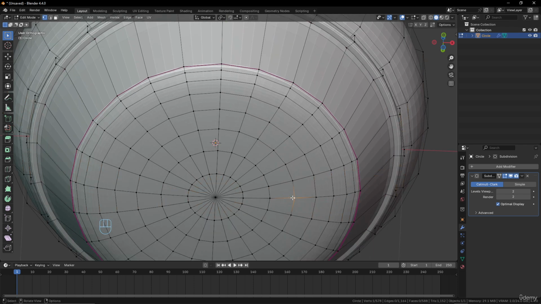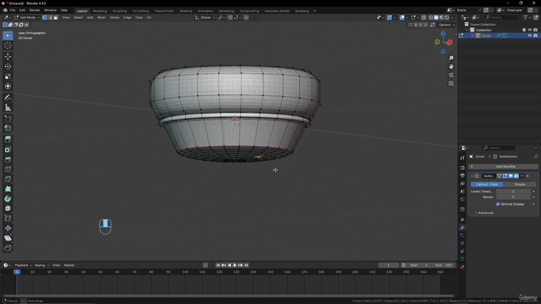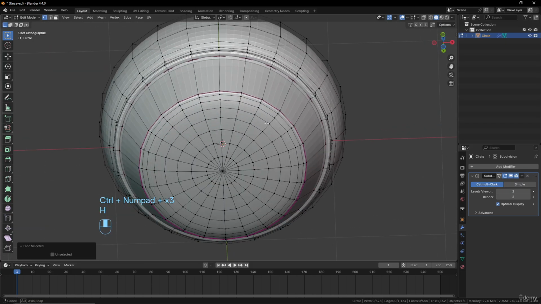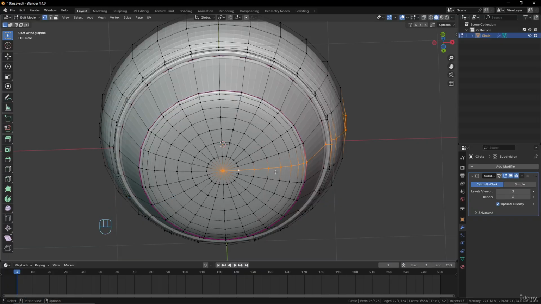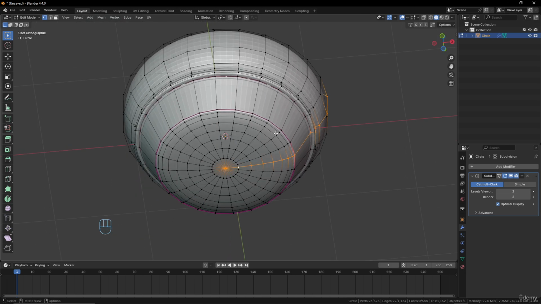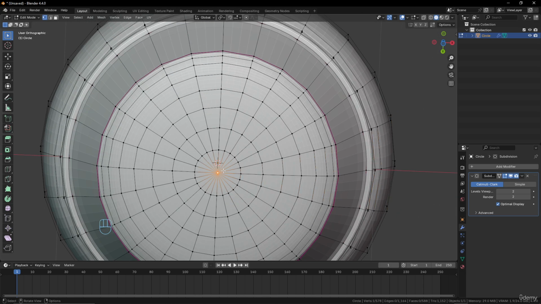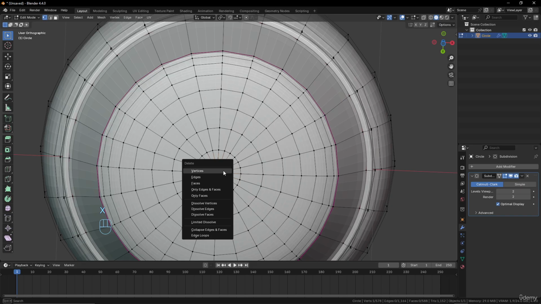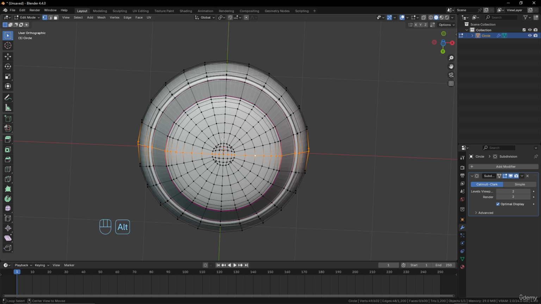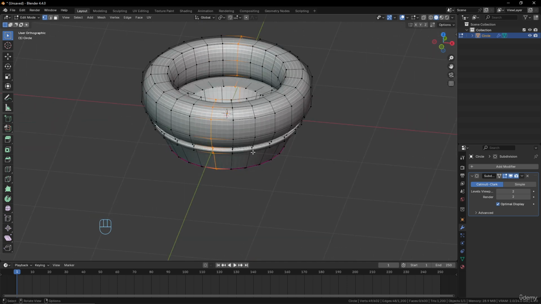If I hide this to show you why, and I select here, it will stop the selection here, because here it's a triangle, so it doesn't know how to go into the other side. So what I will do, I will remove this vertex here, and with Control F, I will use the grid fill again. Now I can select the entire loop very easily, just like this.